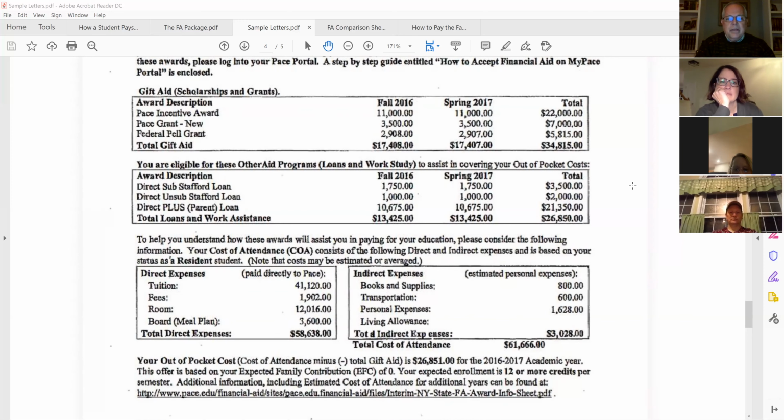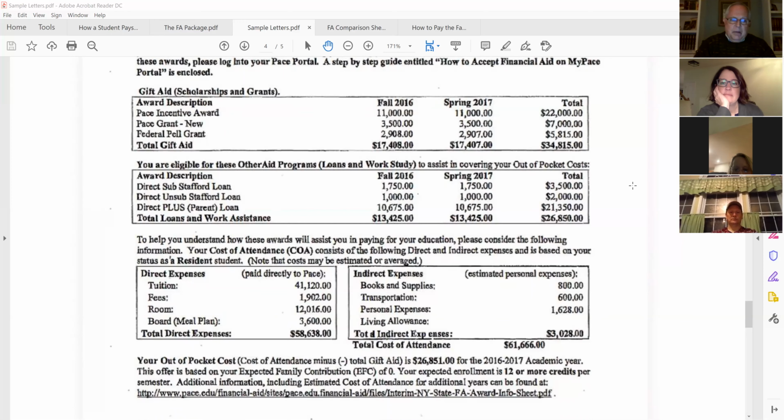Now the PACE grant, I would think would be need-based. And then we have a Pell Grant, which is also need-based. Because they have a Pell Grant, this family established a great deal of need. If you remember last time we looked at the different programs, you don't get a Pell Grant unless your income is quite low, under $25,000 a year. So, in fact, the incentive award may in fact be a grant as well. I can't be sure. That's something you want to look at.